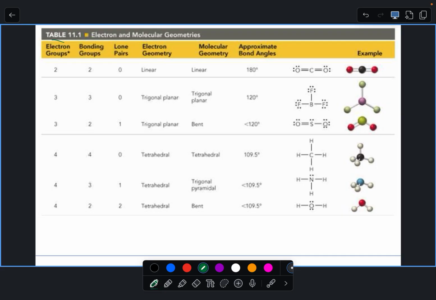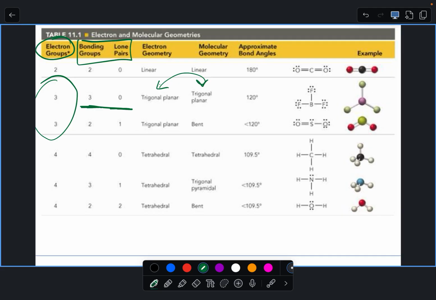So this is the total number of electron groups. And then these two are telling you how many of those are bonds and how many of those are lone pairs. Okay? So the 2 examples we just did were 3 electron groups. If all of them were bonds and no lone pairs, we would say that both the electron geometry and the molecular geometry would be called trigonal planar because the electrons are arranged like this and the bonds are arranged like this. It's the same thing because there's no lone pairs, right?